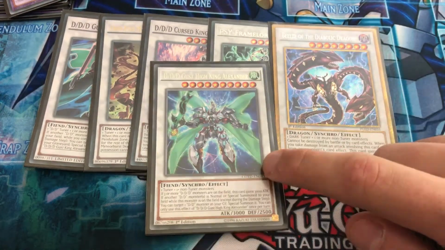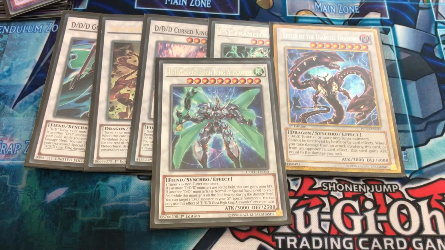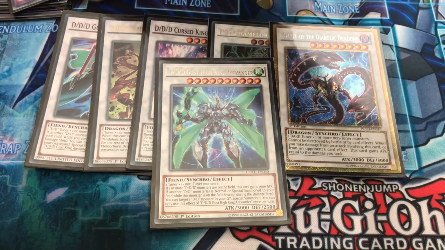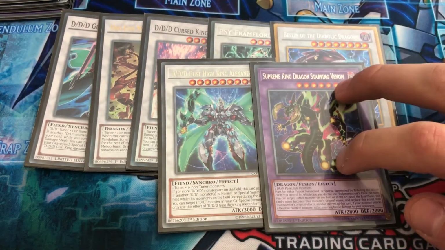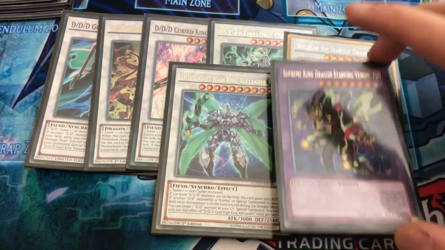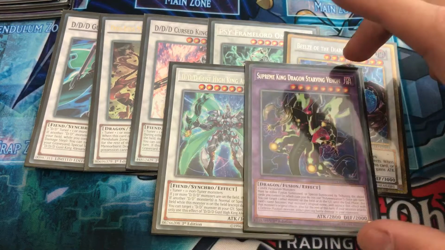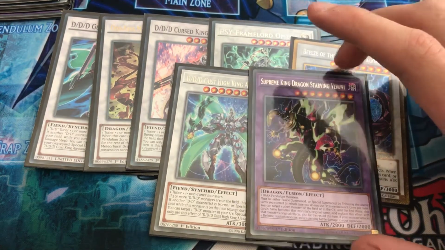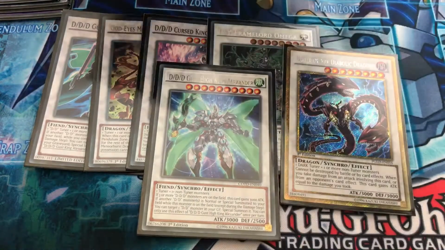So basically this card is overpowered as hell. If there's 3 or more DDDs, and specifically DDDs, on the field, it becomes a 6k monster. And this is where it can sort of combo in conjunction with this. So obviously this can be one of your DDDs that's in your graveyard or on the field. And by changing its name, you actually then build towards getting a 6k beta.